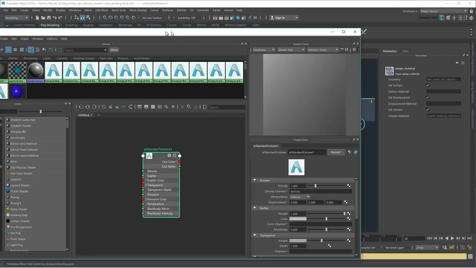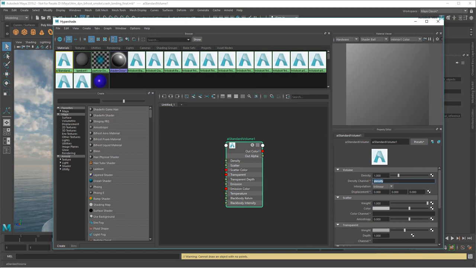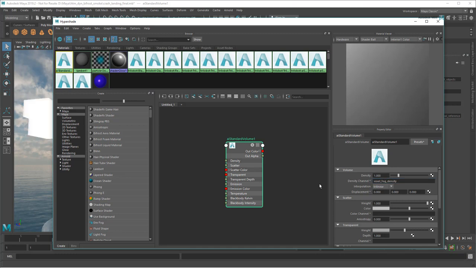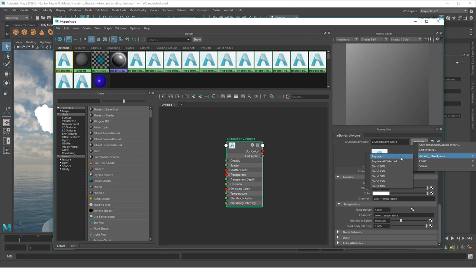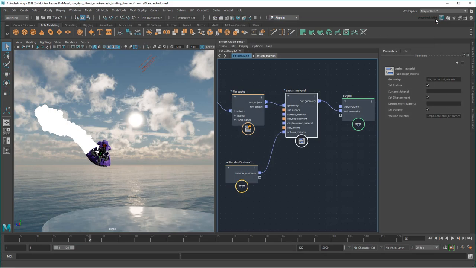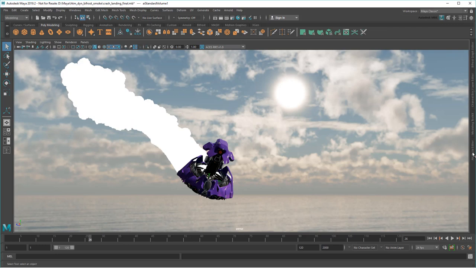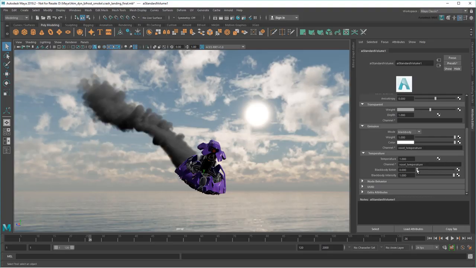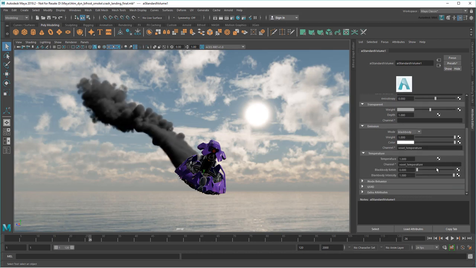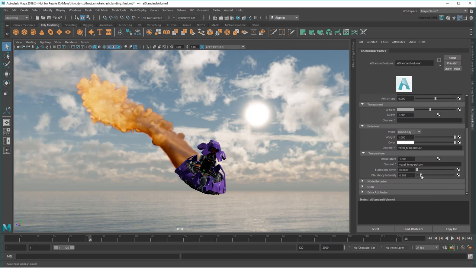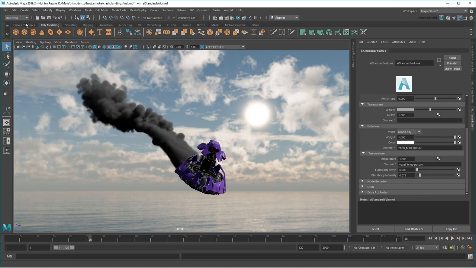We're not quite done yet though, because a volume shader requires a bit more information, so I'll need to change the density channel to the simulation's voxel fog density, and set emission and temperature channels to voxel temperature. Soon we hope to make only the temperature channel necessary. Note that you can also use the Bifrost Aero preset up here to set all these for you. At first the smoke appears white, but that's just because of the default temperature setting. Now if I were to change the density or temperature of my smoke, the material would properly reflect that. All that's left now is to batch render my finished animation.